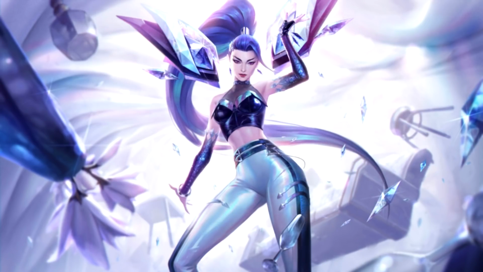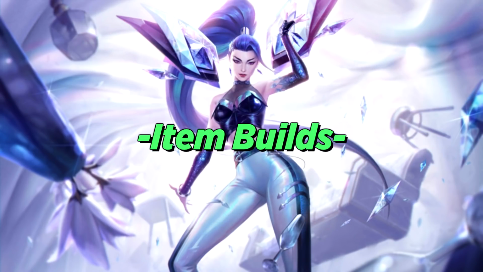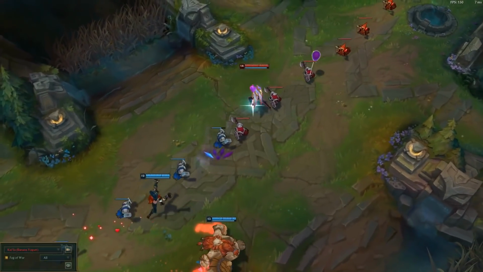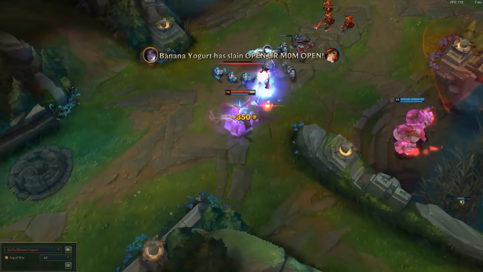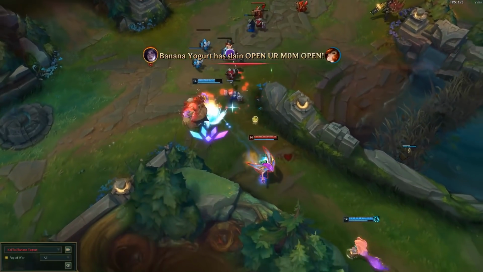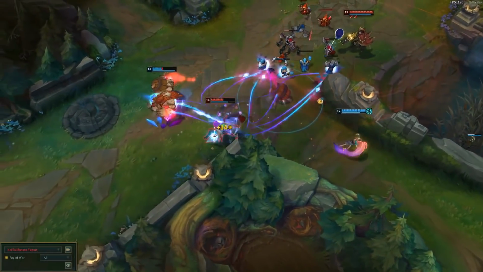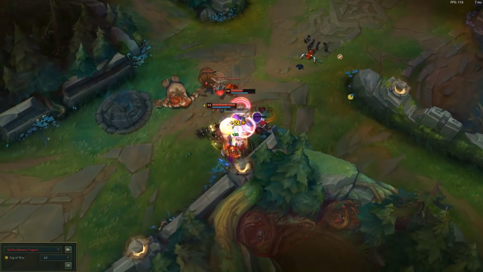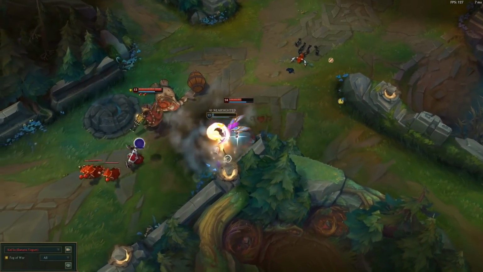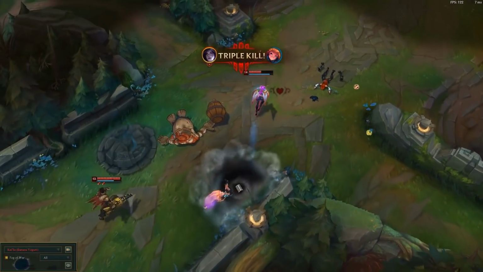Now, on to arguably her most talked about section, her items. Look, every Kaisa player is entitled to what they think is right, and they have the right to build what they want, but this is my personal opinion, and I think these builds are best for her depending on the game situation, of course. Some builds I've thought up myself, I'm sure I'm not the only one by the way, and others I've refined. So take this section how you will, but trust me, these work great as of now.